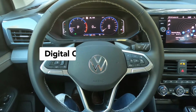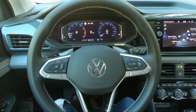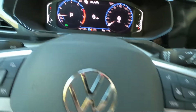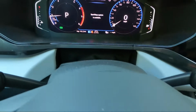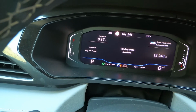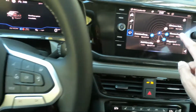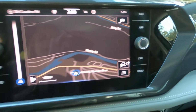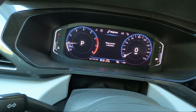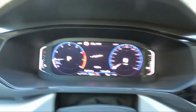On the interior of the Volkswagen Taos SEL edition, you get Volkswagen's best of the best digital technology. You get this digital cockpit, which is a driver information screen that you can actually change your view by tapping these buttons. So you can tap that button to get this view, or this view, or this view. Choose your view. And then if you are using the navigation system, which is over here, you can actually select to have navigation displayed right here. So I'll have my navigation directions popping up right there on the screen, giving me turn-by-turn directions to my destination.